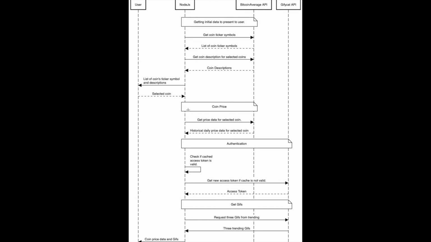Once we have the access token, the Node.js server can request 3 of the GIFs from the GiffyCat API, the trending tab, and then the GiffyCat API will respond back with 3 other trending GIFs. And once we have that, we can package it all up together and send the user the coin price data along with the 3 different GIFs.